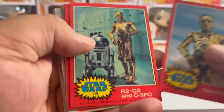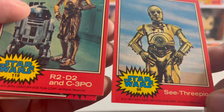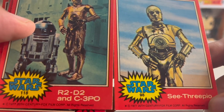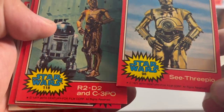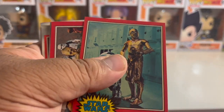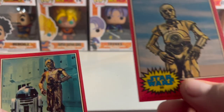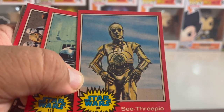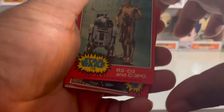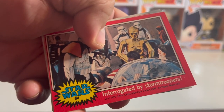I've never seen that before — that is awesome and weird but awesome. Look, this is what I'm talking about — this is how I normally see his name, and they have it 'C' like 'I see you' and then 3PO. That is so cool and weird at the same time. So we got R2D2, which is his serial number, and then C-3PO — that's his serial number. Wow, that is cool. I never knew that, unless that's a misprint, which would make it a very rare card. Let me know in the comments if that's supposed to be a misprint. And of course we got R2D2 and C-3PO — another one here with C-3PO.